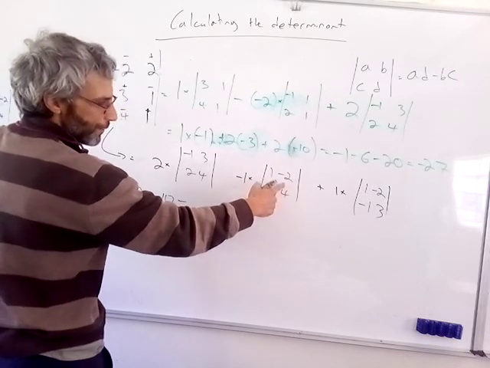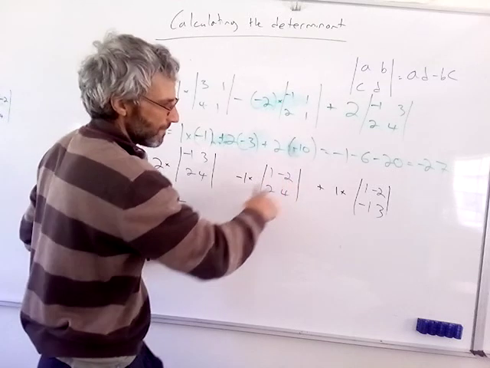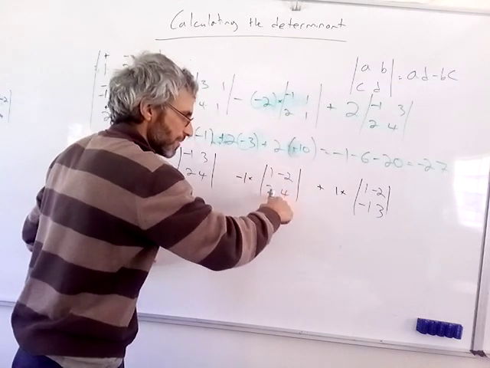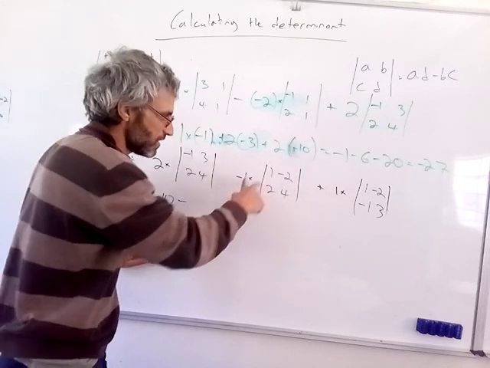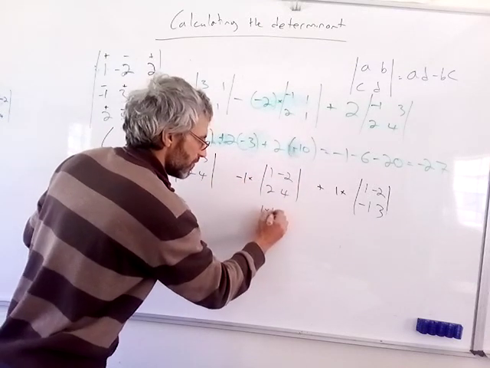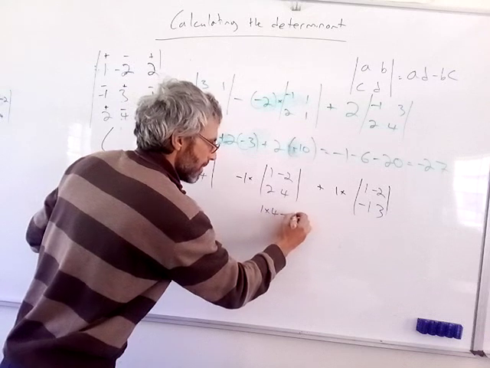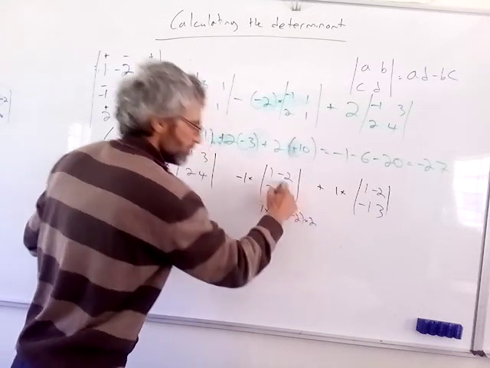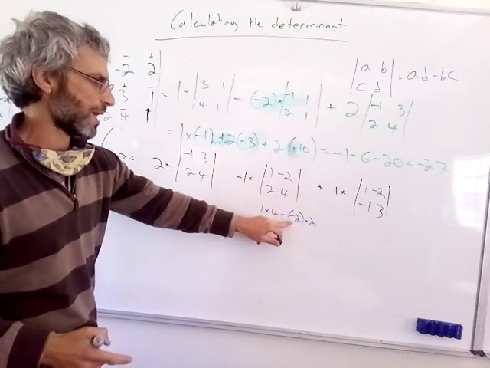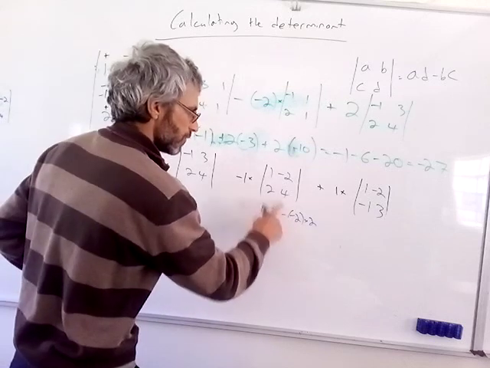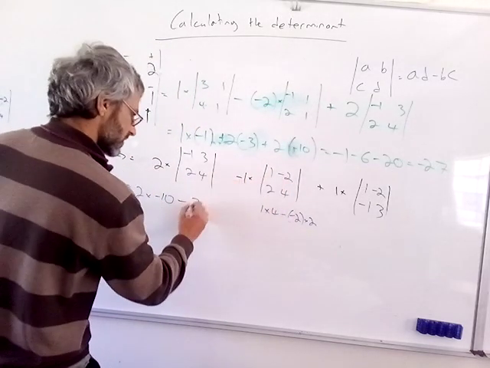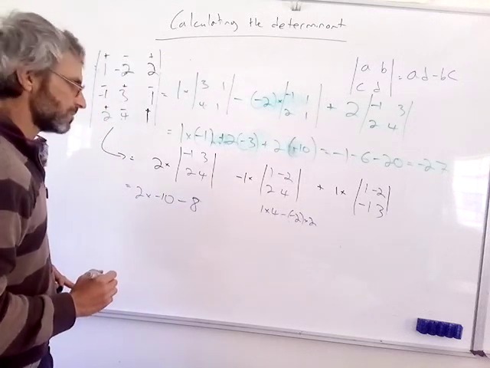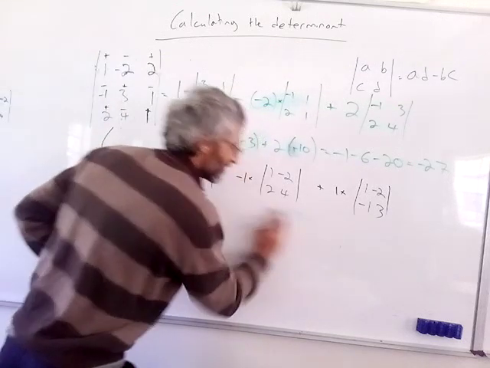4 times, okay, so I've got that times that minus that times that, so it's 4 plus 4. And you see that? It's 1 times 4 minus 2 times 2 to calculate the determinant of this. So the minus is a plus. So I'm getting 4 plus 4, it's 8. Okay? But I've got a minus here, so it's -8. Hoping I've got it right. I hope I'm getting the right answer.